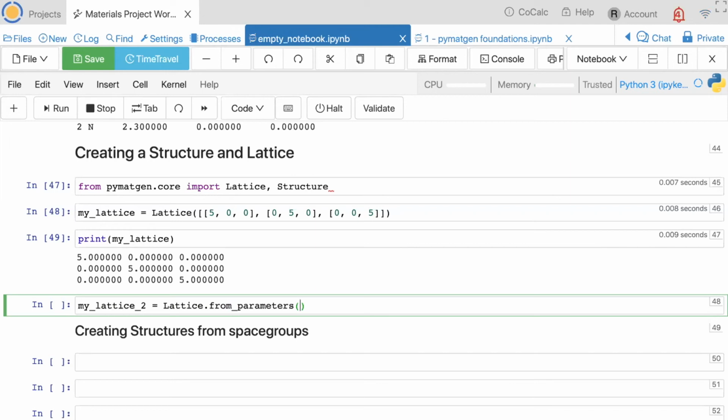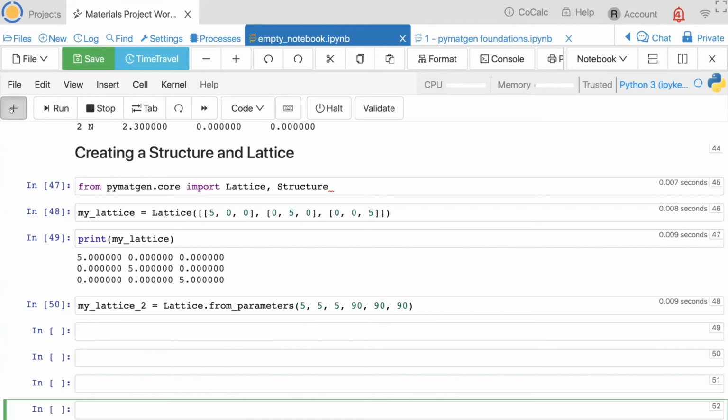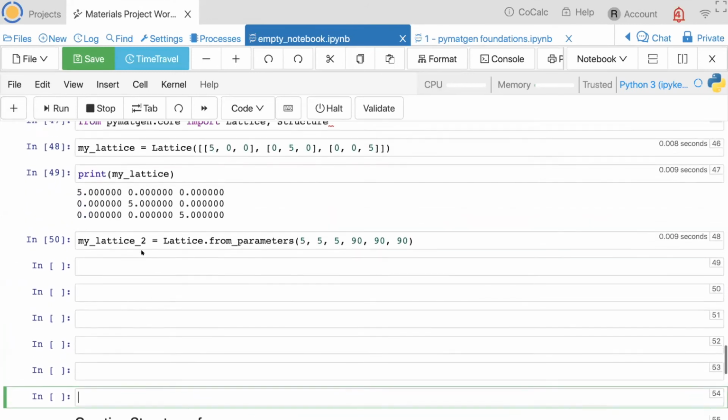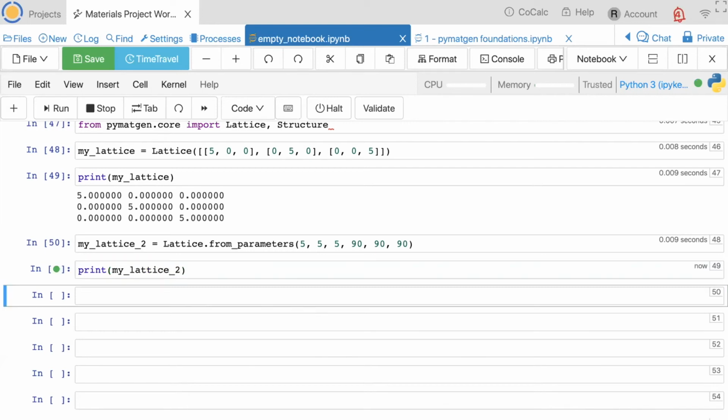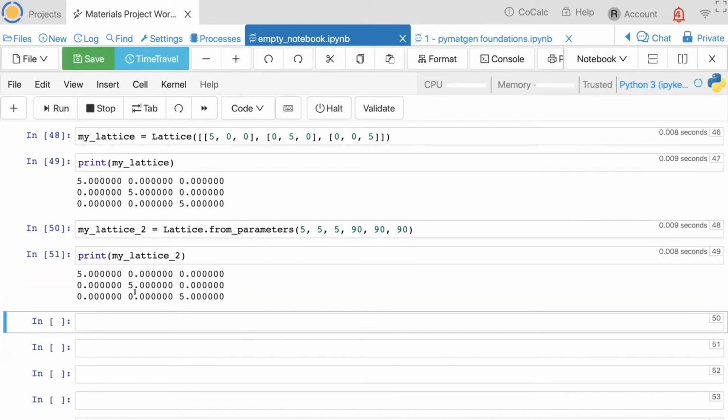It takes in the values of the ABC vectors, 5, 5, 5, and the angles alpha, beta, gamma, so 90, 90, and 90. Let me add more empty cells here. And what does it look like? Print my_lattice_2. Okay, it's exactly the same as the one we specified earlier.